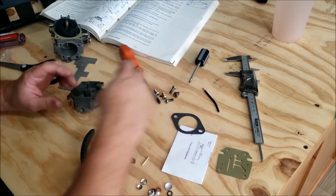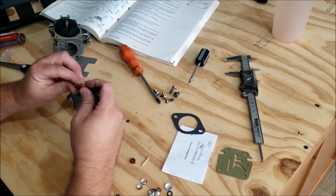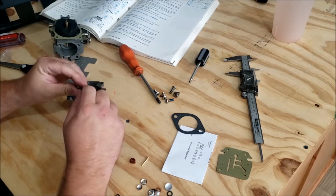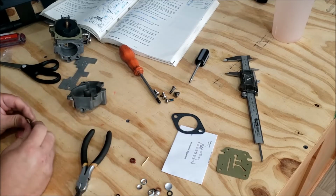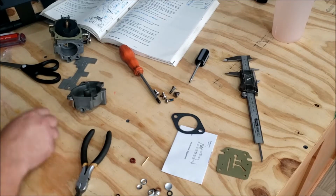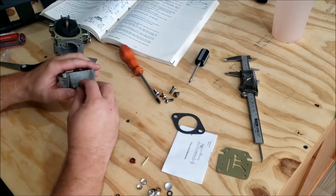Float bowl, we remove the high-speed jet. Looks pretty clean. I have a piece of pre-stripped 12-gauge wire here. I like to use that to clean out the inside and the rear. And then make sure there's no loose stuff on the outside. Do a blow test, look through it, may look clean. Put it back in.